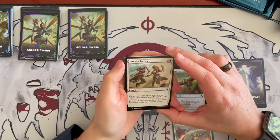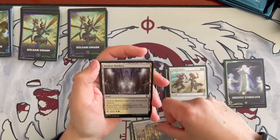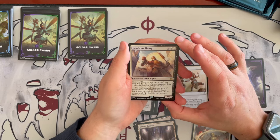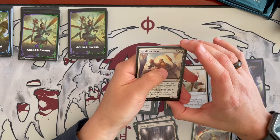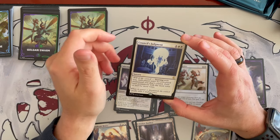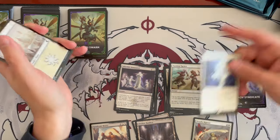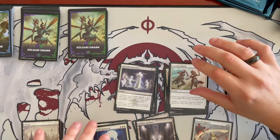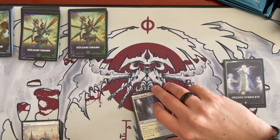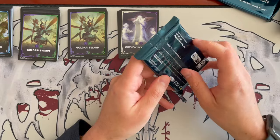Deadly Riposte of course. Afterlife Insurance costs 2 — 1 generic plus any Orzhov color, instant: creatures you control gain Afterlife 1 until end of turn, so whenever they die you create a 1/1 white-black spirit. Good if you get board wiped. Tandem Tactics is an instant for 2 — up to 2 target creatures each get +1/+2, very much aggro to the face. Then Thriving Heath, Basilica Gate, and then the Syndicate Heavy: a 4/4 Hordes of Giant Rogue for 4 with Extort. At the beginning of each end step, if you gained 4 or more life this turn, you investigate and draw more cards. Council's Judgment: each player votes for a nonland permanent they don't control, exile each permanent with the most votes or tied for most votes. Orzhov Syndicate seems to be one of the stronger ones — lifelink and flying in small games can really make or break.